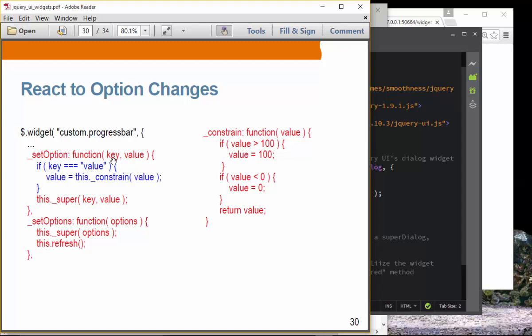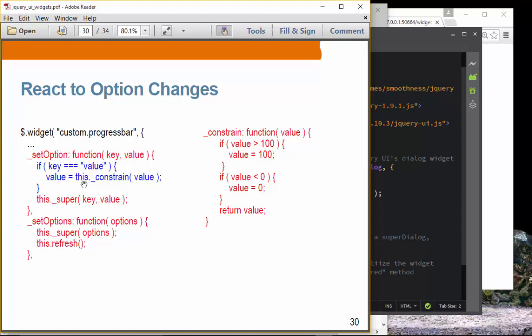When we get the key value pair, if the key is the same as value, then we are going to call this private method to make sure the value is not smaller than 0 and not greater than 100.